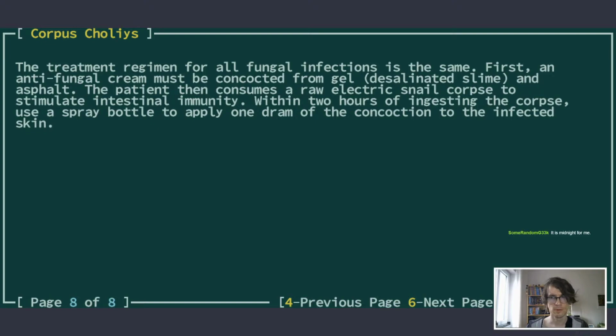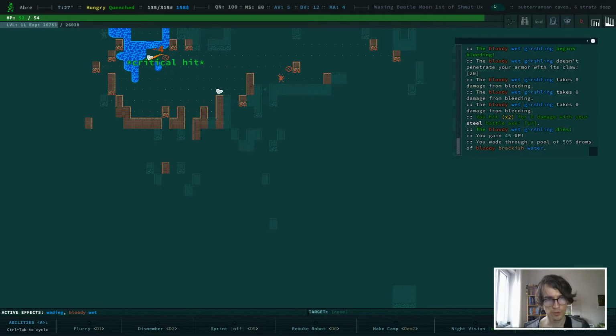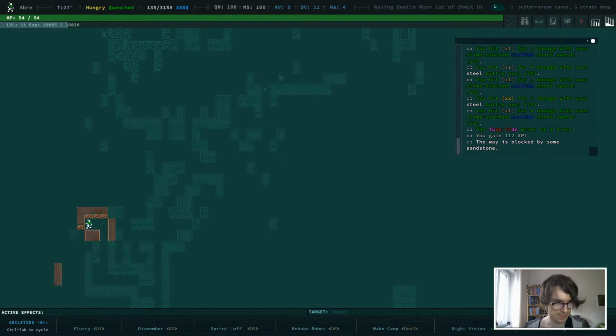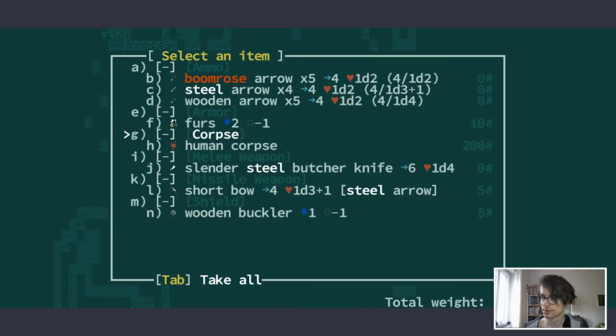Fungal infection treatment. What do we need? Gel and asphalt. That's weird, but fine. Asphalt is not hard. It's midnight for you, yeah. Yeah, that makes sense. Raw electric snail corpse. That's not too bad. I think we can do that. Yeah, we can get that stuff. So at some point we should probably get some asphalt, and at some point, if we find an electric snail corpse, we're going to take it and stash it somewhere so that we have it if we need it. Good thing about this game is I believe corpses don't rot, so we don't need to worry about that.